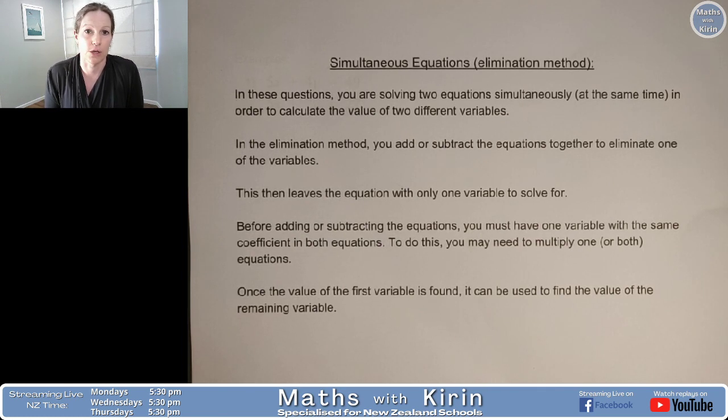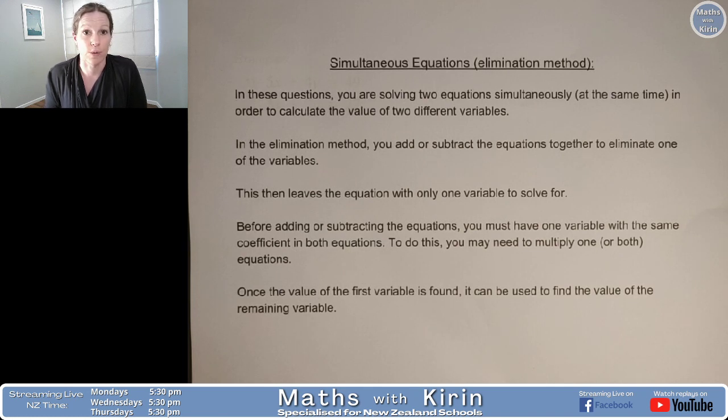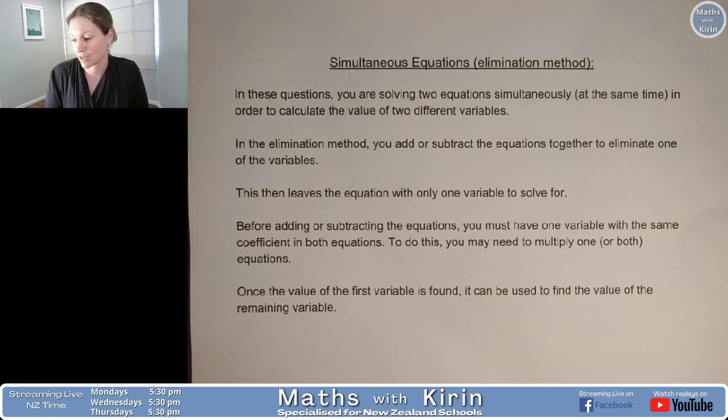Okay, so it might mean that you have a 4x in the first equation and a 4x in the second equation. And in that instance, we would subtract the equations because 4x minus 4x would give us no more x's, so we've eliminated the x terms. If, for example, you have a 3y and a negative 3y, then that would work as well. In that case, instead of subtracting the equations, we would need to add them, because 3y plus negative 3y would give us 0 y's, so we've eliminated the y terms and we'd just be left with some x terms to solve. That sounded confusing. Hopefully all will be cleared up when I go through some examples with you.